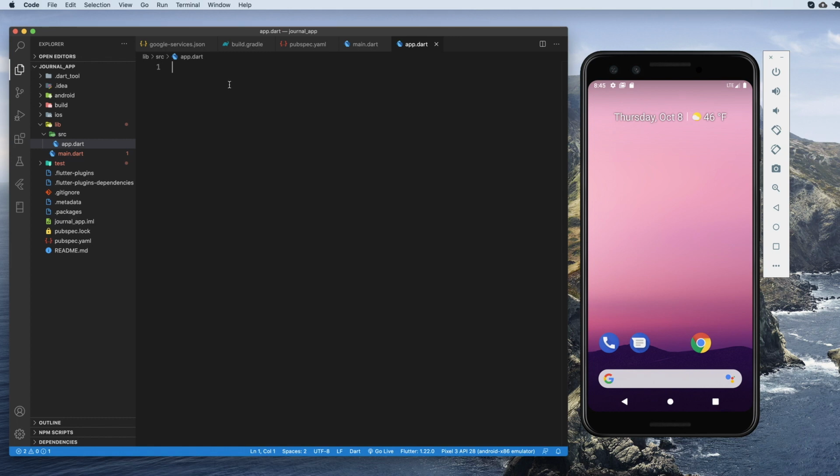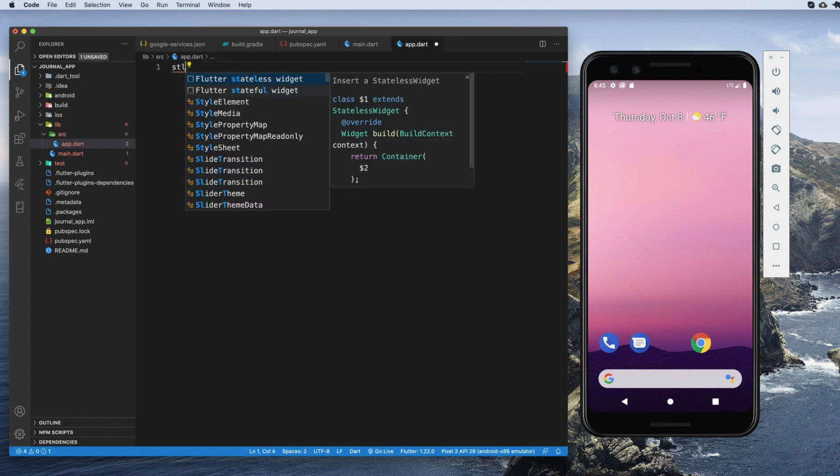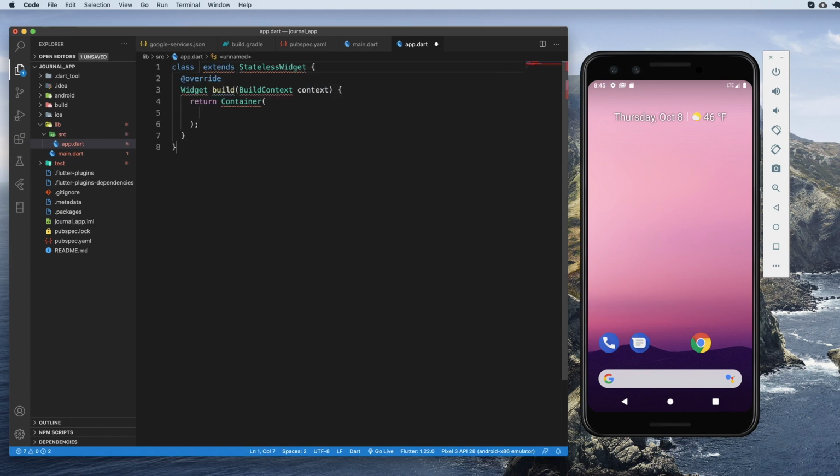So in app, I'm going to create a stateless widget. I'm just going to use the STL shortcut and I'm going to call it app. And we'll just make sure we import material. And so instead of a container as they give you in the boilerplate, I'm going to create a material app here.